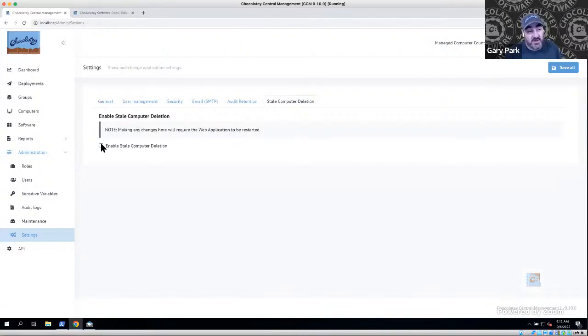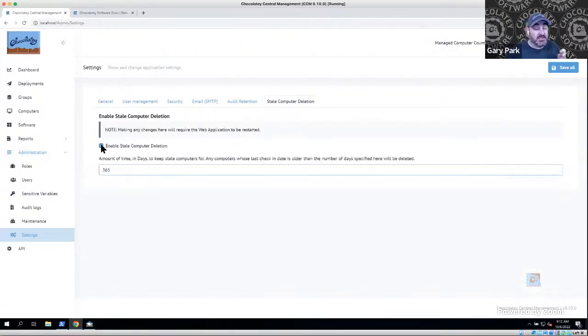And the way that works is, if I were to enable this, because it's not enabled by default, what will happen is that every 365 days, by default, it will look for computers that haven't reported into CCM in the last 365 days. The value is an amount of time in days.